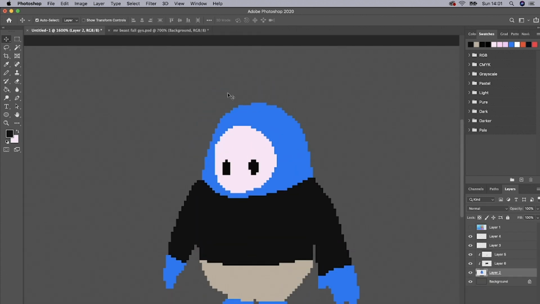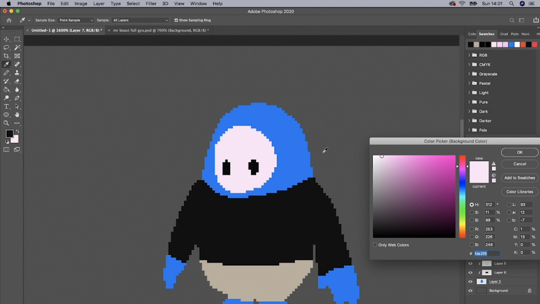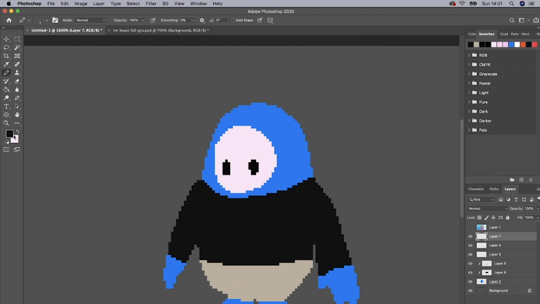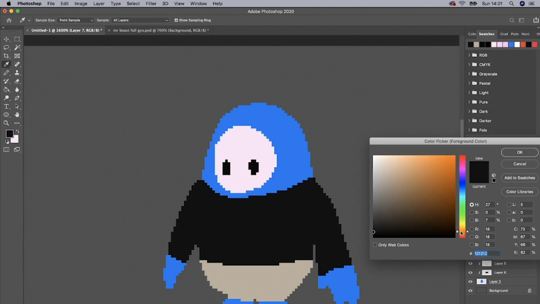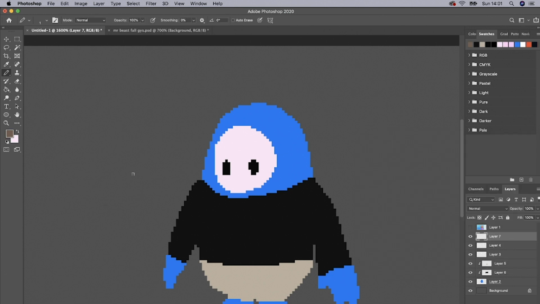And then obviously the hat, what I'd do for that is just add a new layer, choose a really dark brown, maybe something like that. This might not be perfect. It's best to get references for stuff like this.